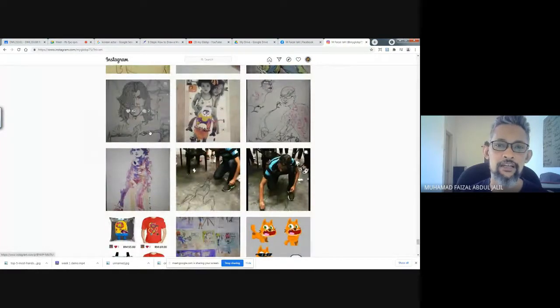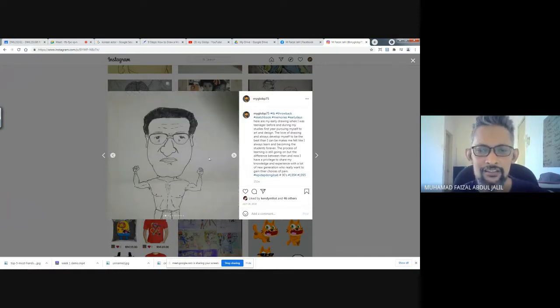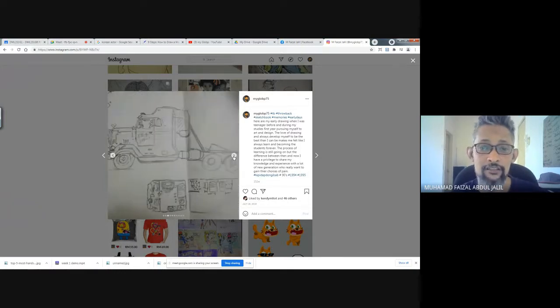This is my earlier drawing, guys, when I was your age, 17, 18. It's not much, but at that time, I would say, oh, I can draw well. But basically, there were a lot of wrong methods and techniques here. This is something that I drew from imagination. So see my drawings before this.